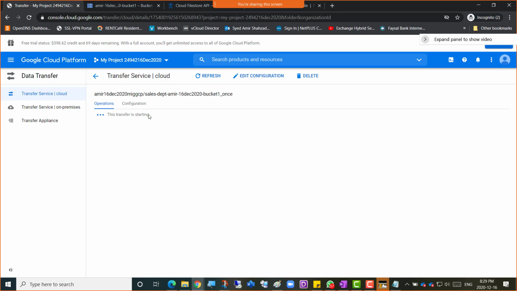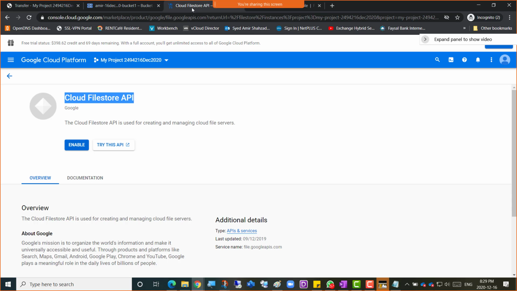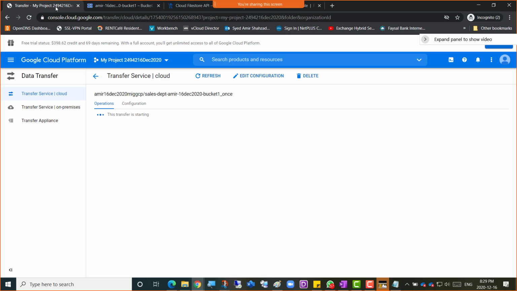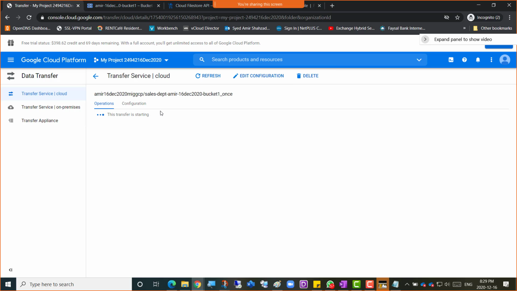Just kidding. So here it's still doing the migration, but there's no error, so it might take I don't know how long. But that's what I did after the break, and I just tried the whole thing again that I was doing before the break, and I was getting the error. After the break, if you give yourself storage admin and then sign out, sign in, and then go back and do the transfer, it will simply start doing this. That's what I did after the break. Sorry for not remembering to resume, but I explained.